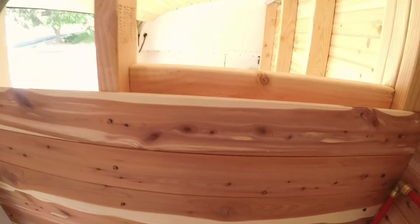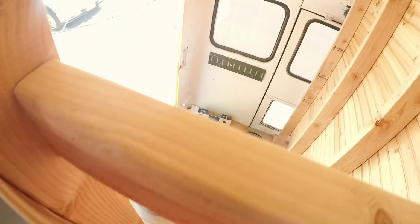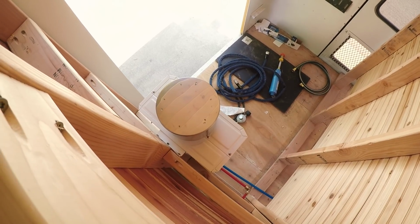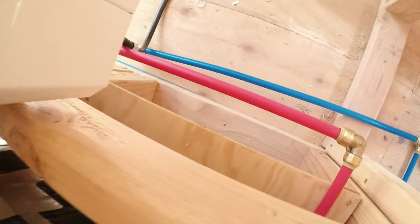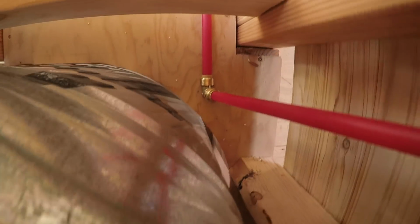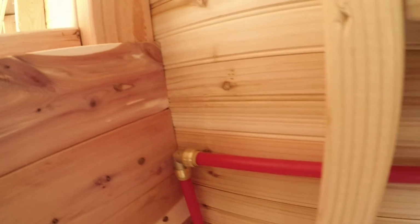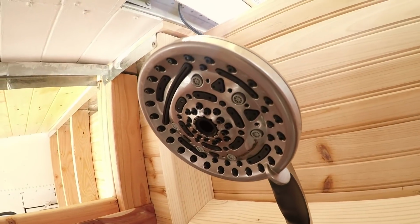Alright, so now we're on the inside. We're in the bathroom right now. The garage is right through here. Obviously this wall is not done yet. That's the hot water heater, and then after the water passes through the hot water heater, it goes through that red tube, through here, up, and right into the shower head.